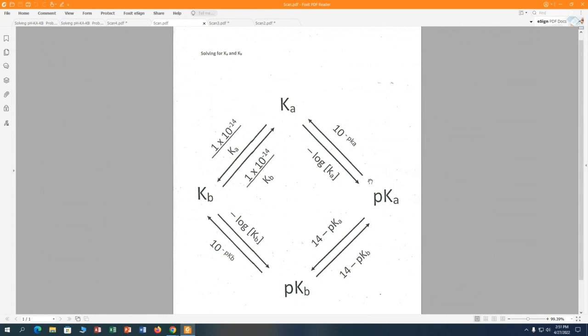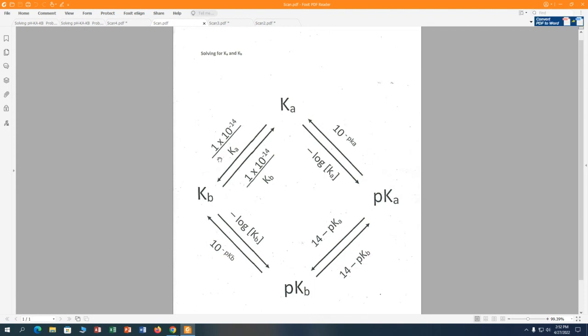Okay, in problem 2, they gave you Ka, but they want you to find pKb. So you're going to have to do, you have 2 paths. I'm just going to pick one. In this path, I want to find pKa, so I can take the value of 1.76 times 10 to the minus 4th, put it in here. I get a pKa value of 3.75. Then to get pKb, I subtract that from 14. Again, following the arrow, I get 10.25.